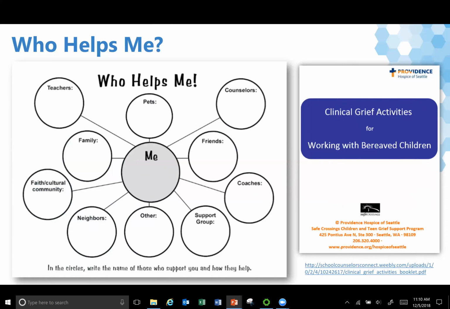thinking about this time of year, this is something that I think could be done at any point in time: to just have a student think about who can I look at and think about as a person I could connect with when I need that help. And this is just a nice visual way to do that. And they can take it with them. They can put it up in their room.